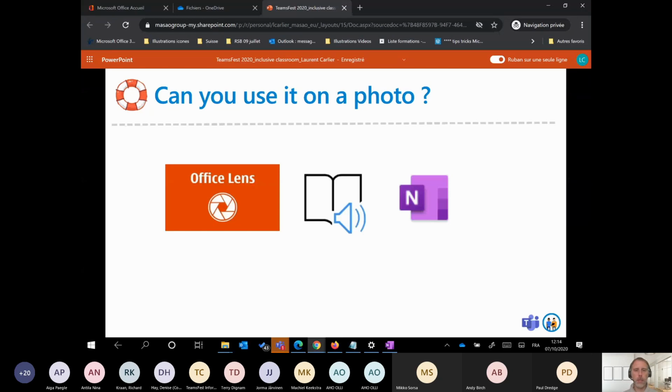This is a free application that you can download from the App Store, from Google Play, and even from the Microsoft Store. And once you download this application, you will have the Immersive Reader function, and you will be able to get all the functions I presented just before, and I will show you how it works.